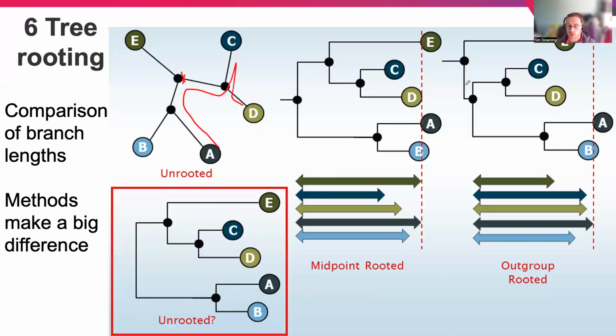If we have outgroup rooting, what we can see, like we had before with the same red line, is that the branch leading to kangaroo is shorter and the branch leading to rodents is longer. And if we know some things about the generation times, for example, that the generation length for rodents is much shorter than for kangaroos and then for primates, that might inform which tree model fit is the best.